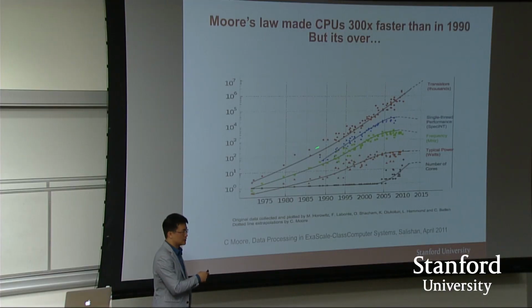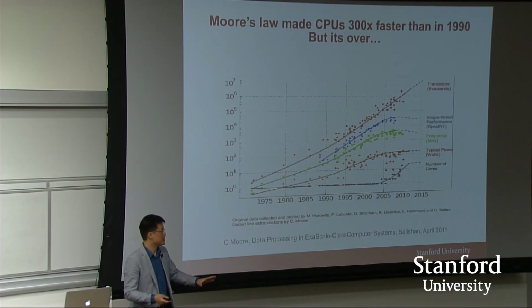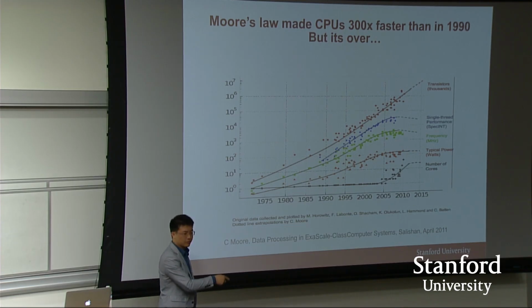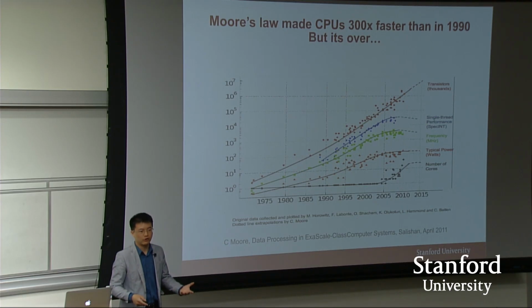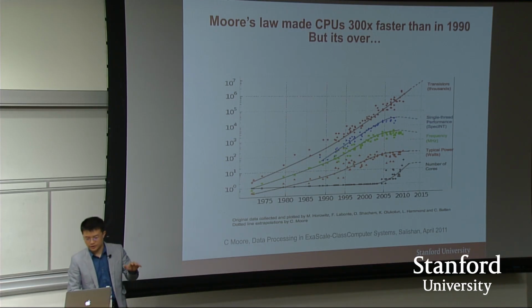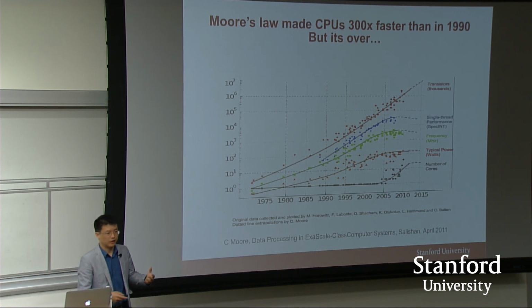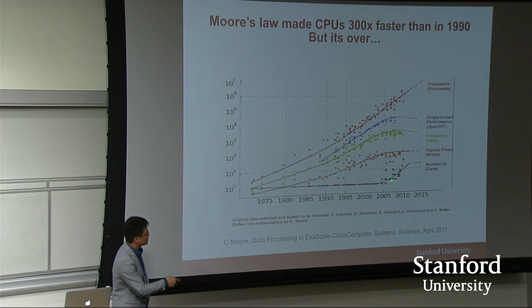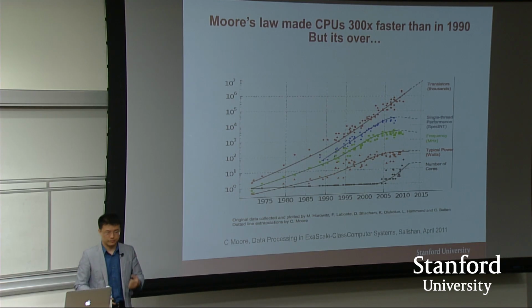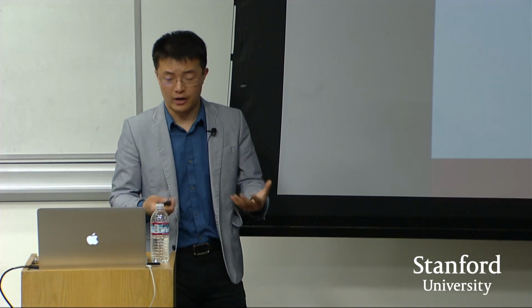So this figure shows, if you're in the hardware community, you must be very familiar with this figure. As time goes by, the trend for the number of transistors keeps increasing. But the single-threaded performance has plateaued in recent years. And also the frequency has plateaued in recent years because of the power constraint, the Dennard scaling did not continue. And the interesting thing is the number of cores is increasing. So what we really need to do is parallelization. How do we parallelize the problem to take advantage of parallel processing?